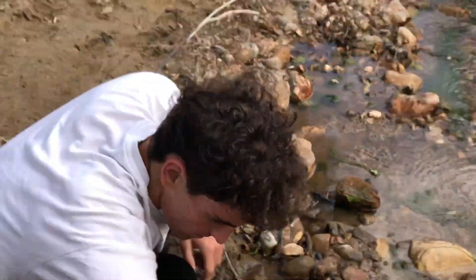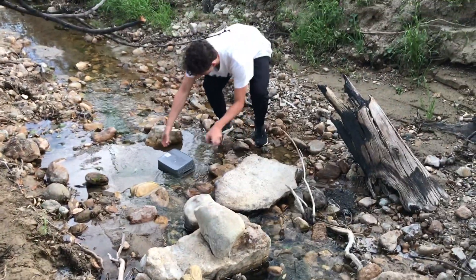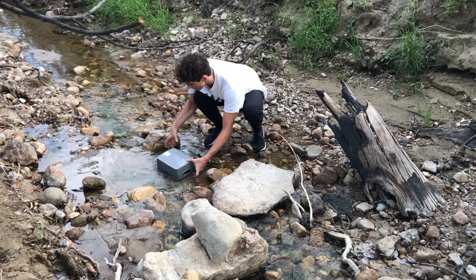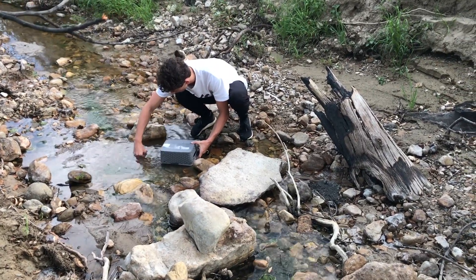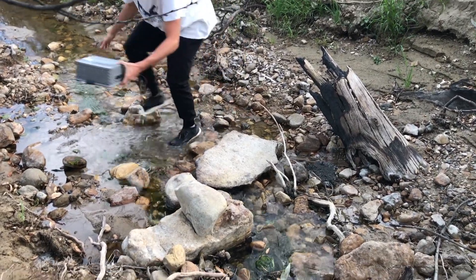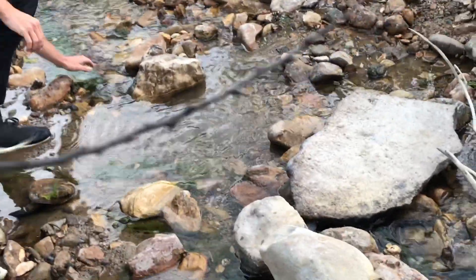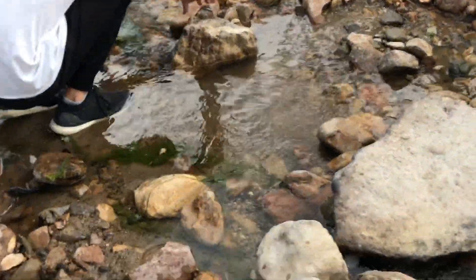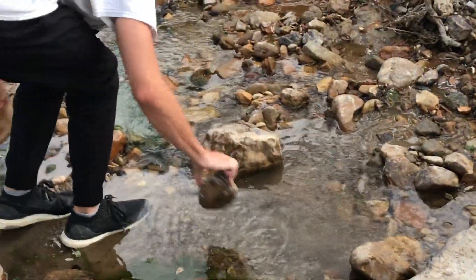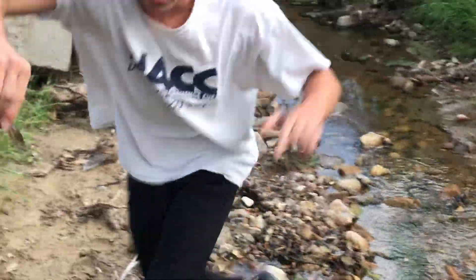All right, let's get him out. Time to get the trap out — I don't know if we're gonna catch anything but let's see. Oh, one came out — one just fell out! A little baby crayfish! I'm not sure what's in here but I gotta grab this little baby crayfish first. Oh my god he's in the rocks — it's gonna be a fight! There we go, yup!